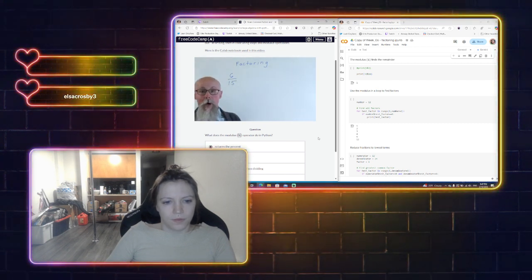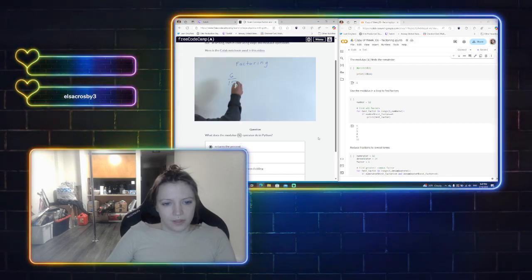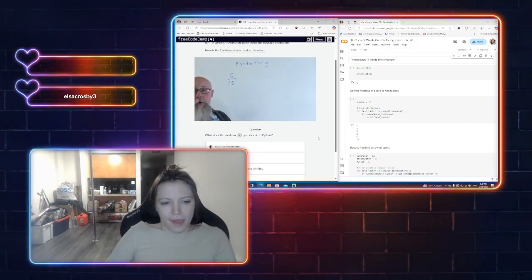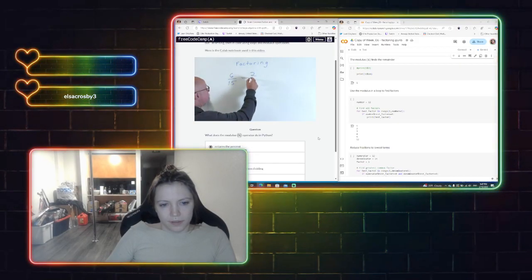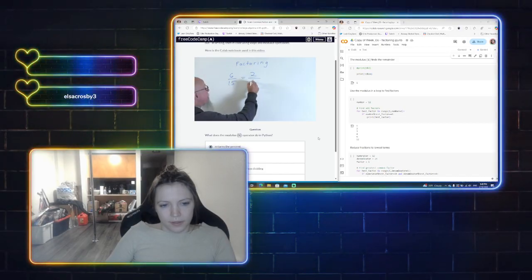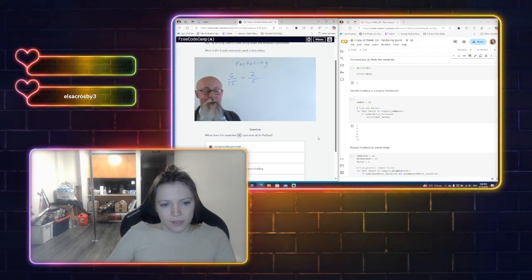And I said, oh, well, I want to reduce that fraction to lowest terms. There's a better way to write this. So if I remember that they both are divisible by 3, that 3 is a factor of both of these, then I can say 6 divided by 3 is 2, and 15 divided by 3 is 5. And so this is that reduced fraction. I got this by factoring. I recognize the common factors, and I divided out those common factors.